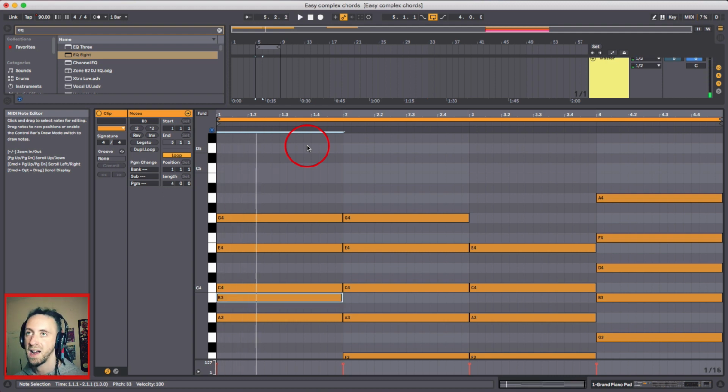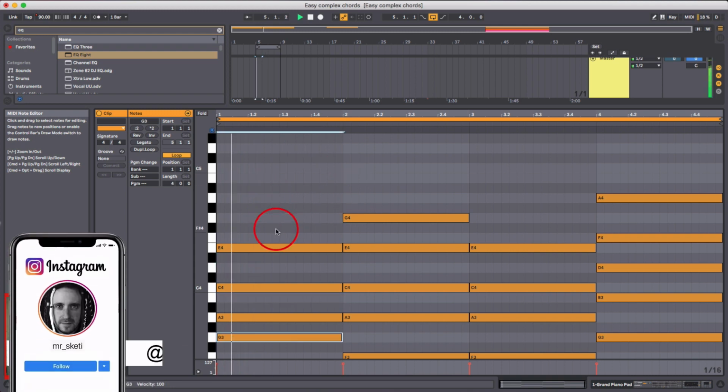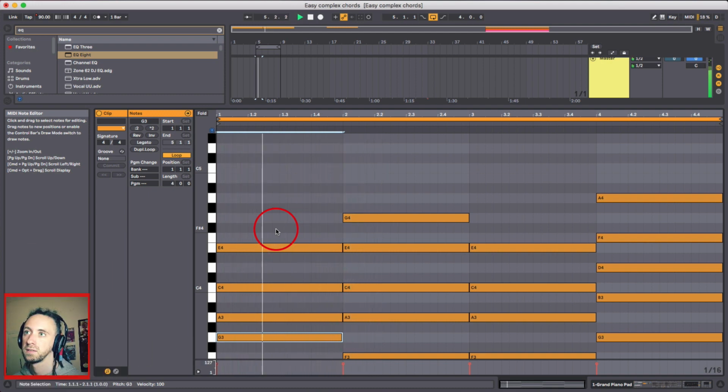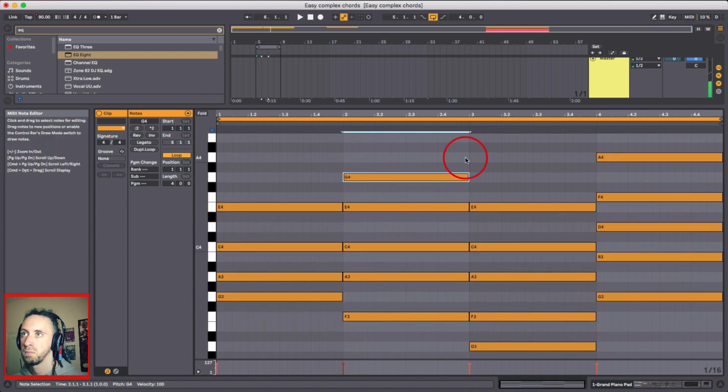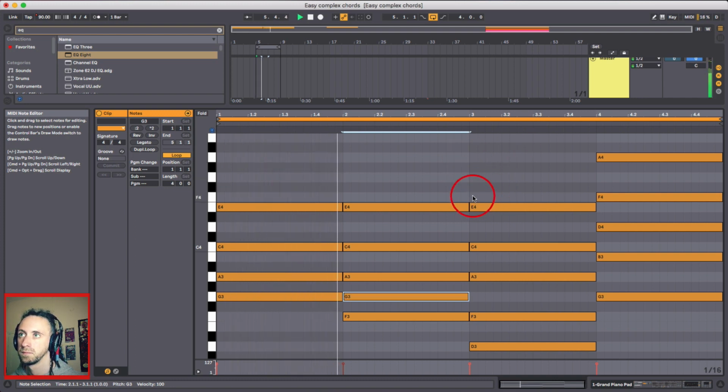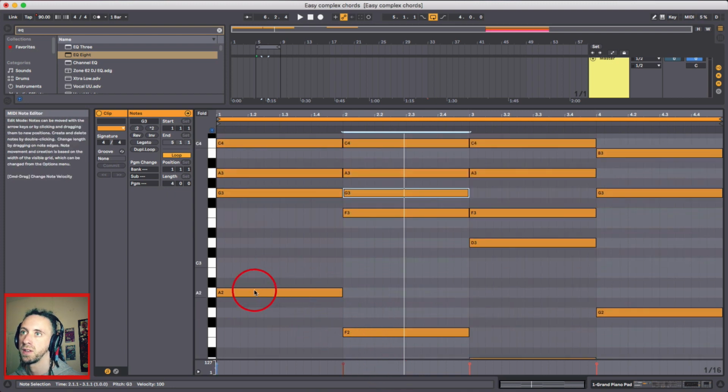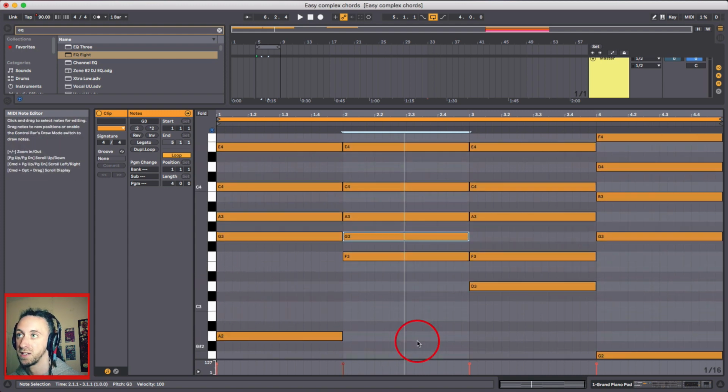So I don't think that ninth works in the first chord, so let's just get rid of that. But let's see what the G looks like. That's quite cool. This G here I'm going to move down an octave as well. Yeah, those two chords really work well together now, because you can see it's pretty much exactly the same notes except the introduction of the F there, and obviously in the root note you've got the A and the F as well, just to make sure it sounds like an A minor, then an F major, sorry.